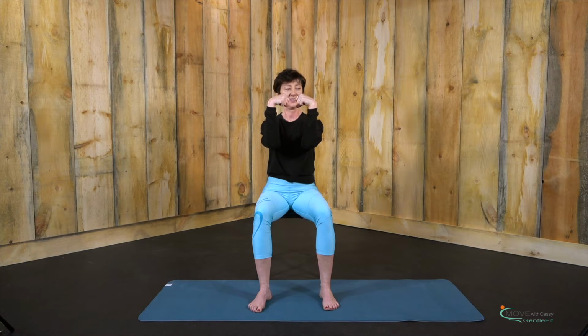Elbows are down. Good. Let's move your elbows towards each other. And then circle your wrists. Stomach is still pulled in. We're still sitting nice and tall. And open the wrists again.